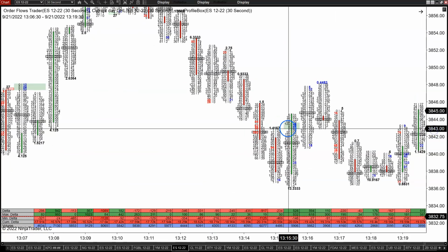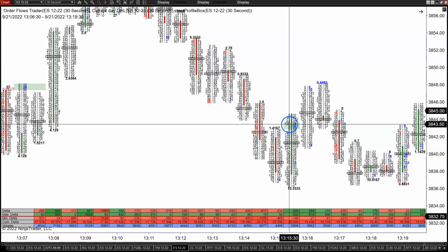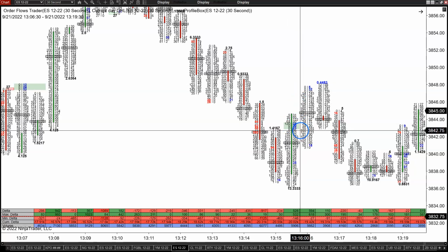What else we got in here? Okay, it's a nice stacked buying imbalance. I've done analysis on where the stacked imbalance occurs in a bar, if it's in the middle, at the top, at the bottom, is there any significance to it? Not really. Honestly, I didn't really find anything. I wish there was something. I wish I could say, you know what, you got a stacked imbalance at the top of a green bar, go with it. Yeah, it's not as simple as that.